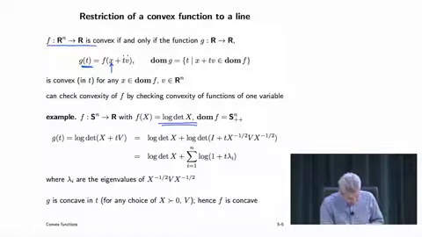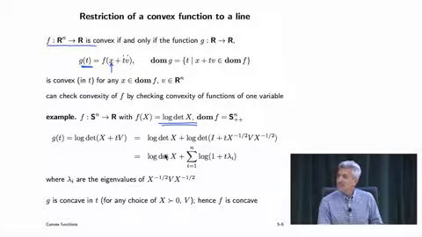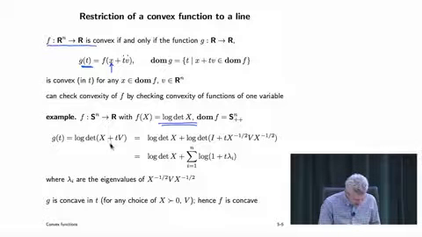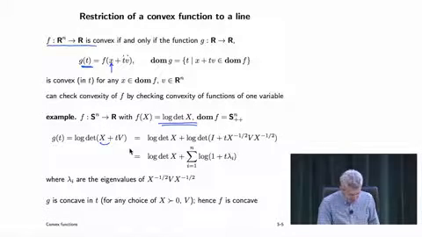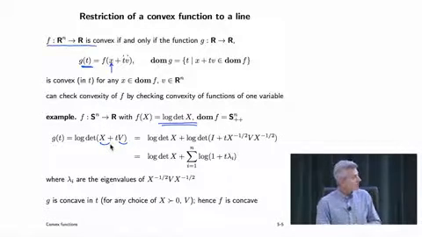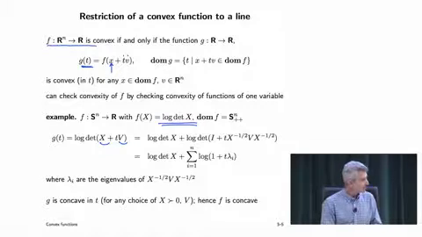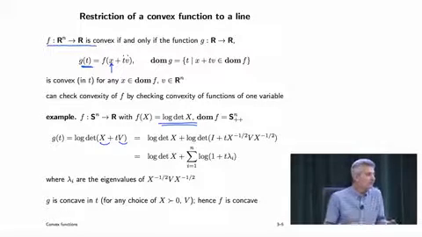Anyway, okay. So let's check this, though. So how do you check it? Well, what we'll do is we'll form an arbitrary line. So what does a line in matrix space look like? In symmetric matrix space? Well, it looks like this. It's got a base point, x, and it's got a direction v. Now, x we can assume without loss of generality is positive definite, because this line has to intersect the positive definite cone. Has to, right? Otherwise, there's nothing to show, right?